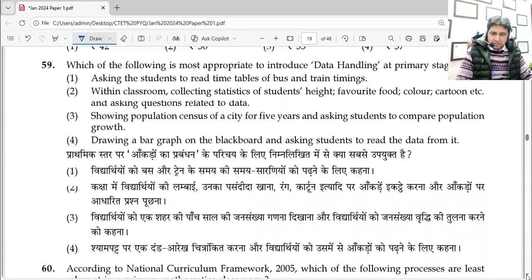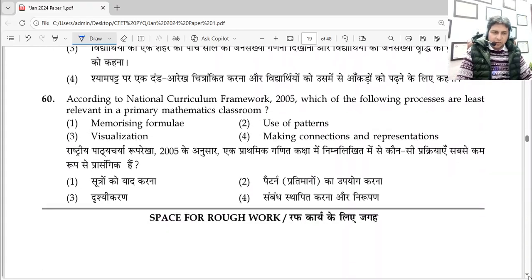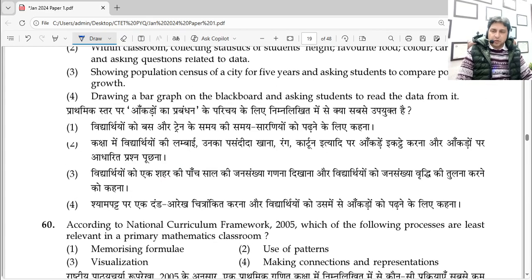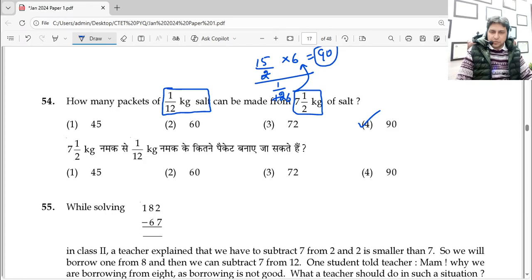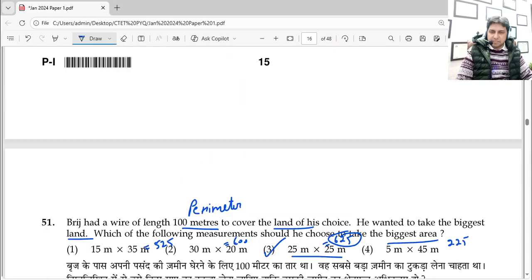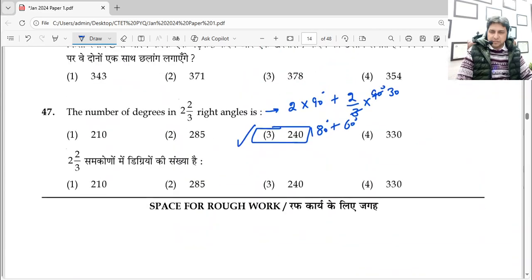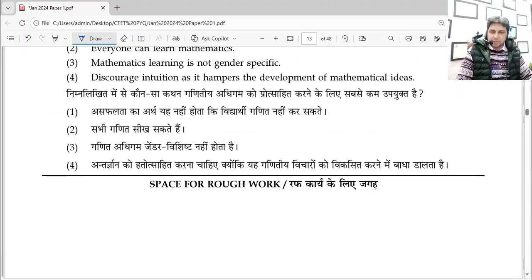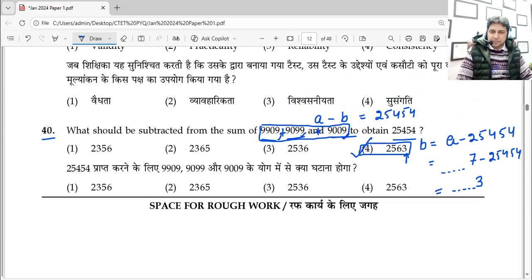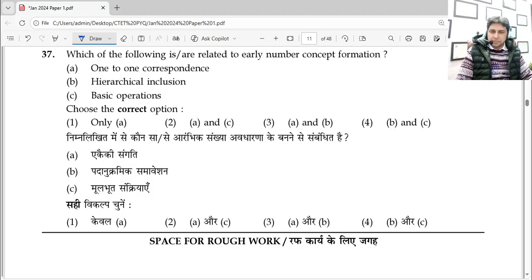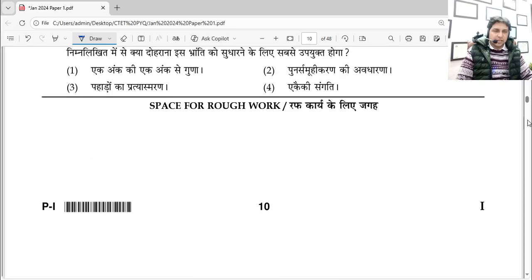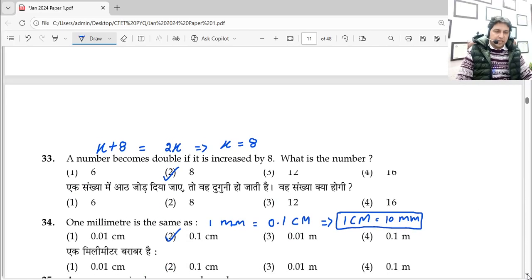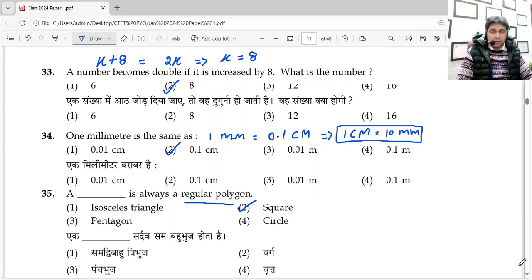59th is again, okay, they were all theoretical ones. So that ends the practical part. In total we had 15 questions. 50% of the exam is on the practical, and it hardly takes around 10 minutes to solve it. If one is really good in maths, they can do it in 5 or 6 minutes even.